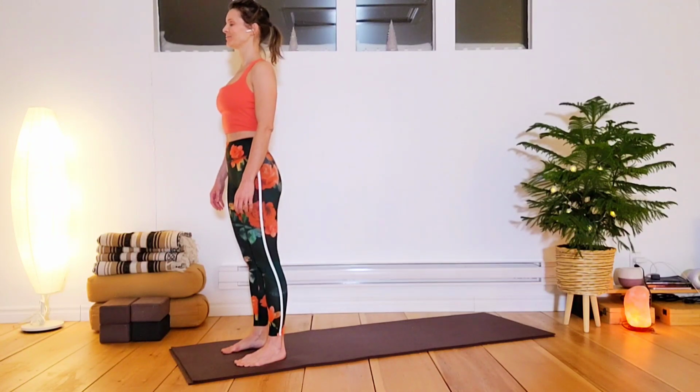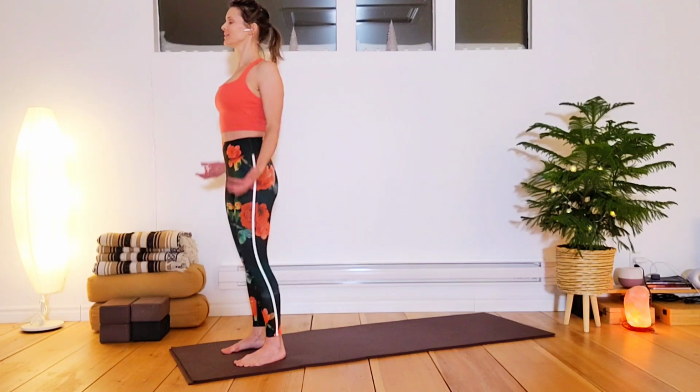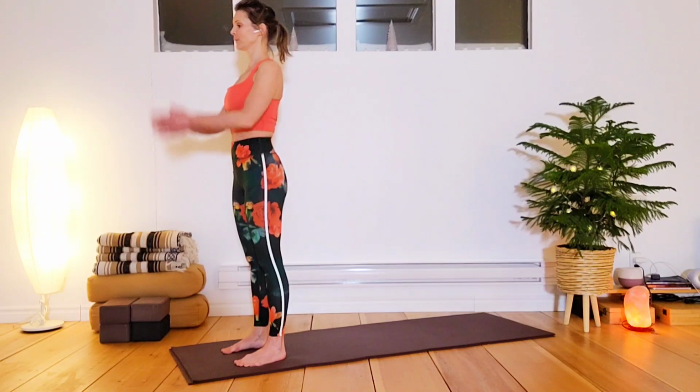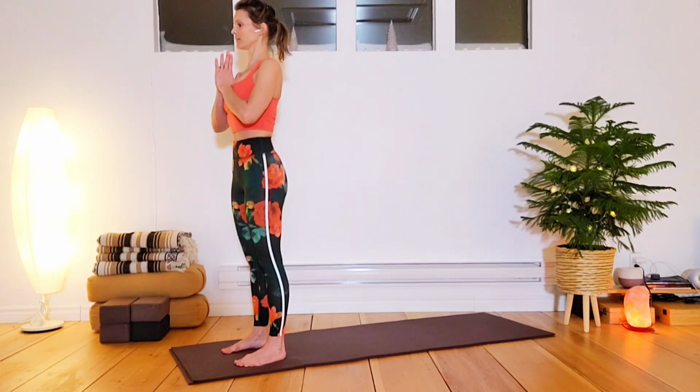Standing tall. Taking a nice deep breath. Shaking it out if you need to. Getting ready for the other side. Bringing the hands to prayer again. Thumbs against the breastbone, shoulders relaxed, chest is lifted, and belly button slightly pulled into the spine.